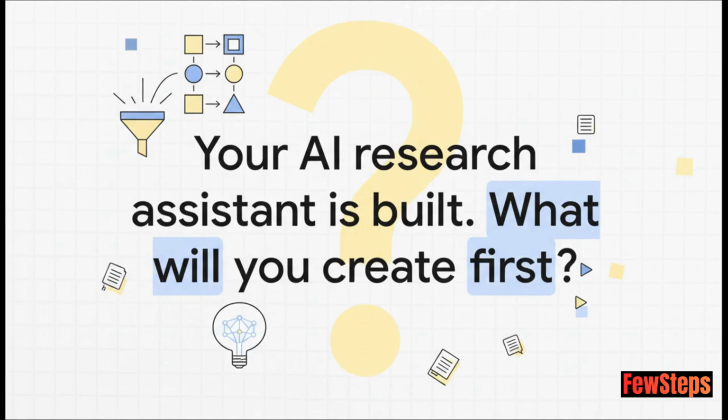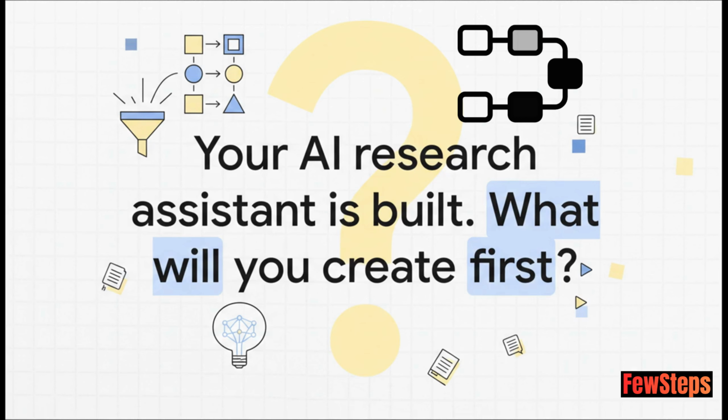So you see, what you have now isn't just a tool. It's a centralized system that pulls information, organizes it, and delivers answers exactly how you need them. You've literally built your own AI research assistant. So the only question left is, what are you going to create with it first?